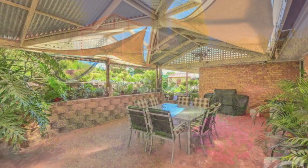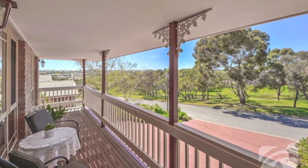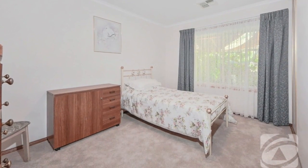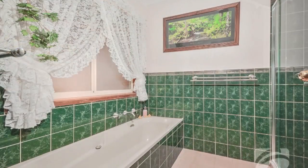Overlooking picture perfect gardens, complete with a huge undercover paved barbecue area, gazebo with spa and cubby house. There's a formal living area to the front of the property with access to a full-length veranda. The tiered rear gardens with established landscaping lead to an elevated gazebo with spa. This property has everything a perfect family home should.